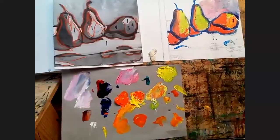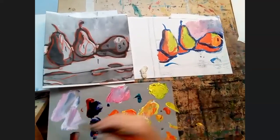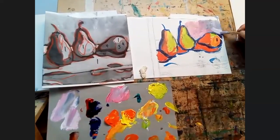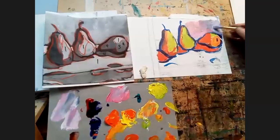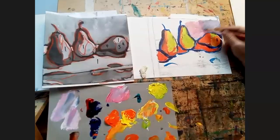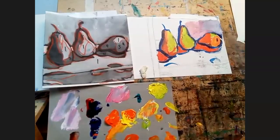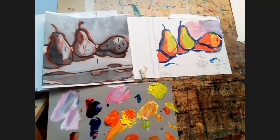So you see how I can go in with a lighter color over a darker color. That's why acrylic's really awesome. I can totally do that and put light over dark. So I can reshape that the way I need to shape it, make it thinner. So you don't have to worry so much about making mistakes.